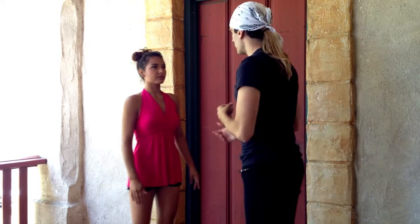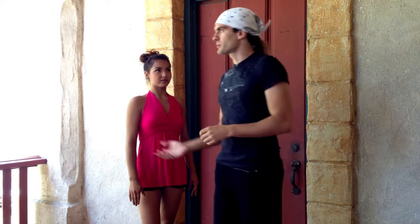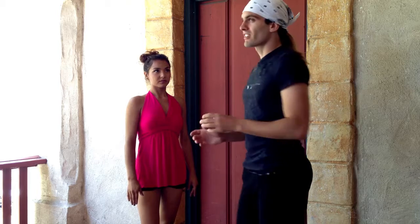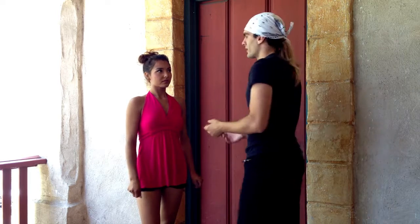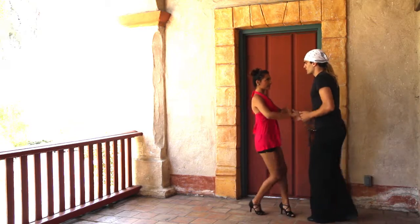I'm going to show you how to pull that into actual salsa dancing. And this is Keone's first time. She never has done this. So if you're asking, well, she's professional, no, she's not. She's done other dancing before, but she's very new to salsa. So we're just going to do the salsa basic. Quick, quick, slow. Quick, quick, slow.